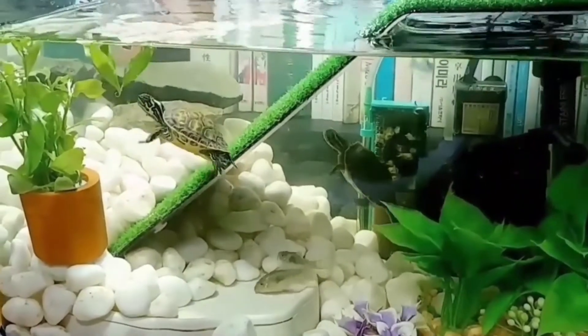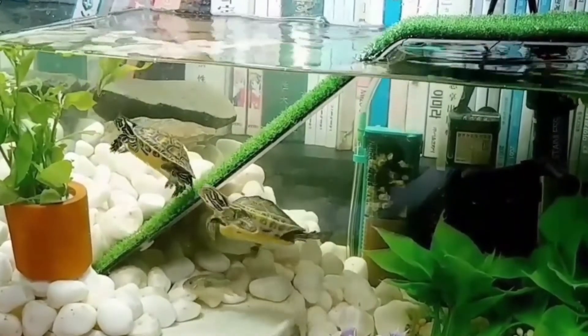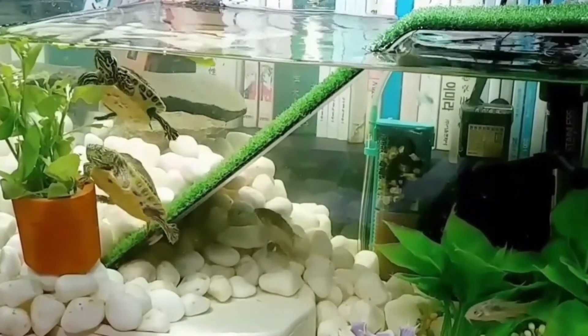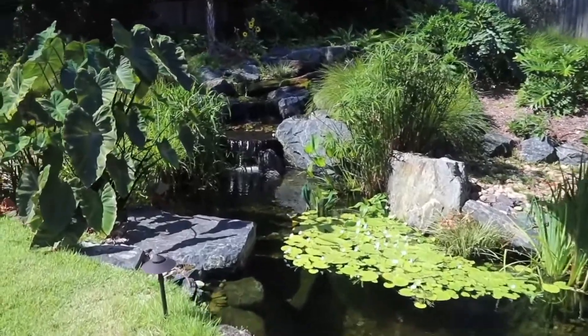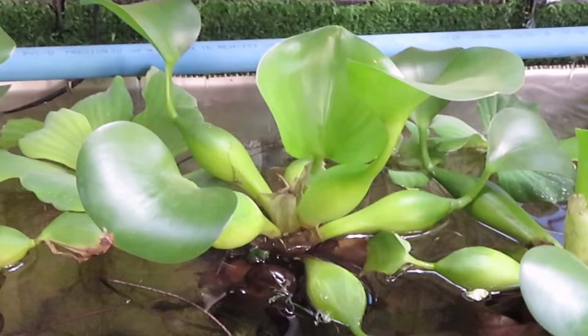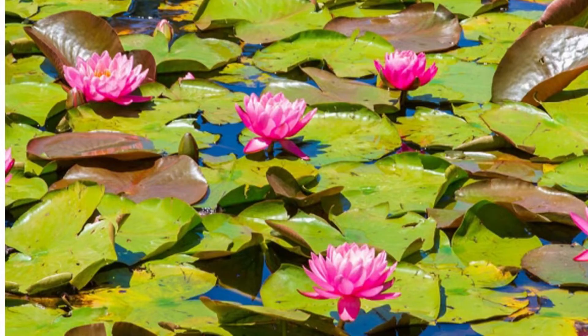On the other hand, turtles of four inches or more frequently uproot plants or bite them, take a mouthful, or leave fragments floating about. An aquarium with turtles of this size can't have rooted plants unless you find a way to protect them, as they will destroy them accidentally or on purpose. With this size of turtles and small ponds, we can only have floating plants. Among the species one can recommend are the water hyacinth, water lettuce, Salvinia natans, and frogbit. In big ponds we can add water lilies and lotus, which need more space.